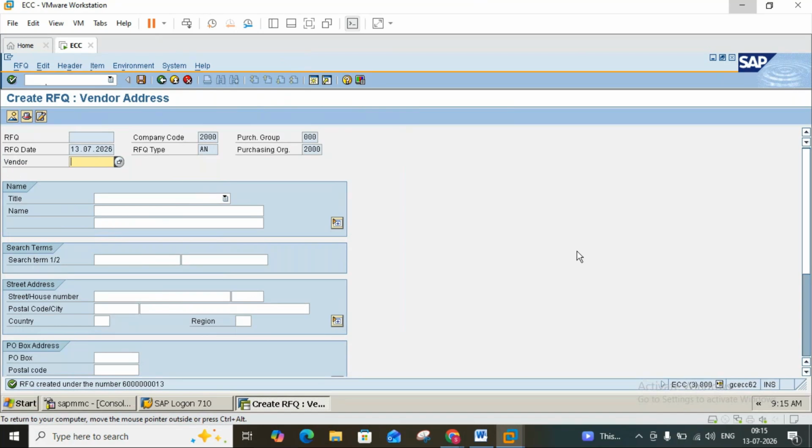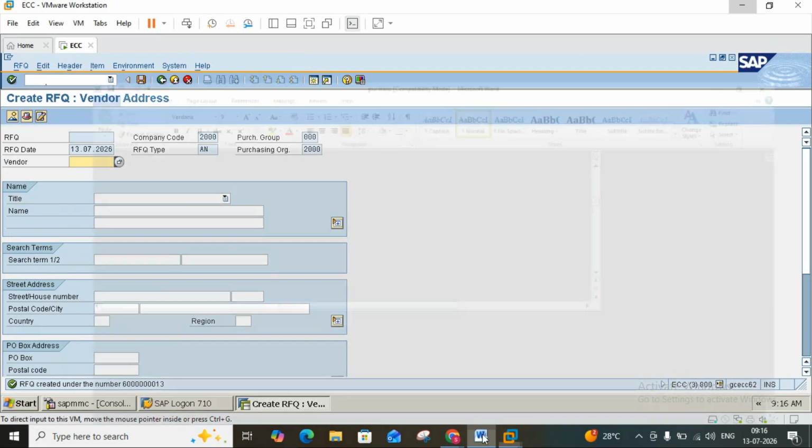Yeah, so how many RFQs have I created? Three RFQs. That means I have created three requests for quotation stating that I want 100 kg of this zinc. Okay, what is your price? What is your quotation? Now let's assume, based upon the RFQ, the three different suppliers 1000, 2000, 3000 have given you the quotation. So after RFQ, what is our next step?